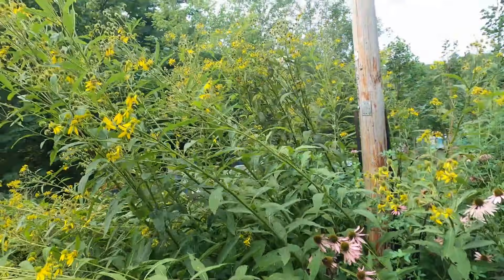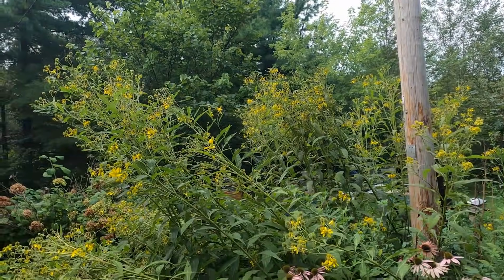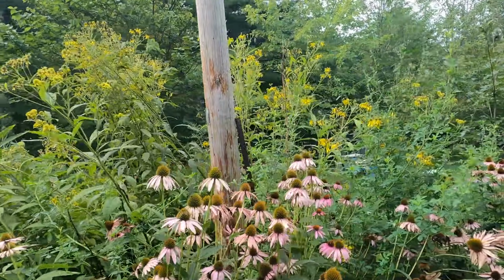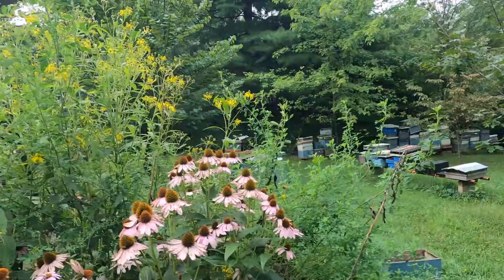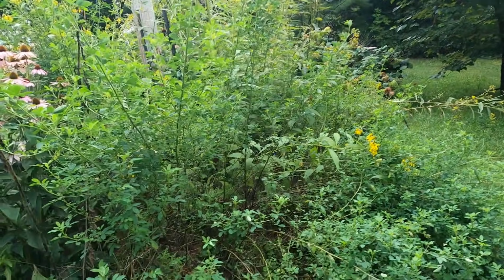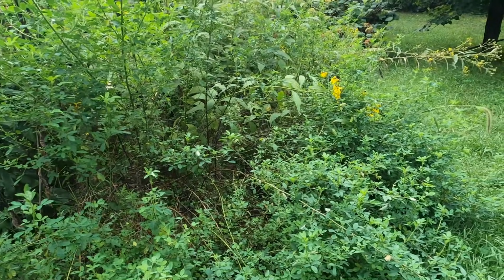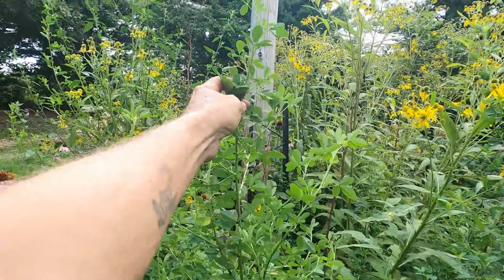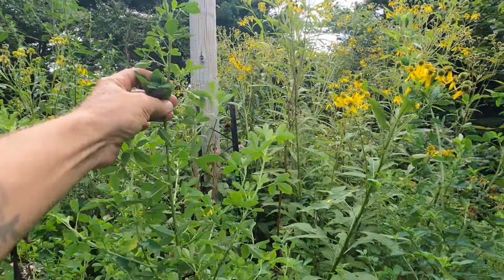I've never seen it get quite as tall as it is. I bet before it started to fall over there, it was pushing nine, ten feet tall. Now here's something I think's weird, and maybe somebody will have the reason for it. I've got white sweet clover right here in abundance. You can see it. I mean, it's huge. It's taller than me. This plant's probably seven foot tall.